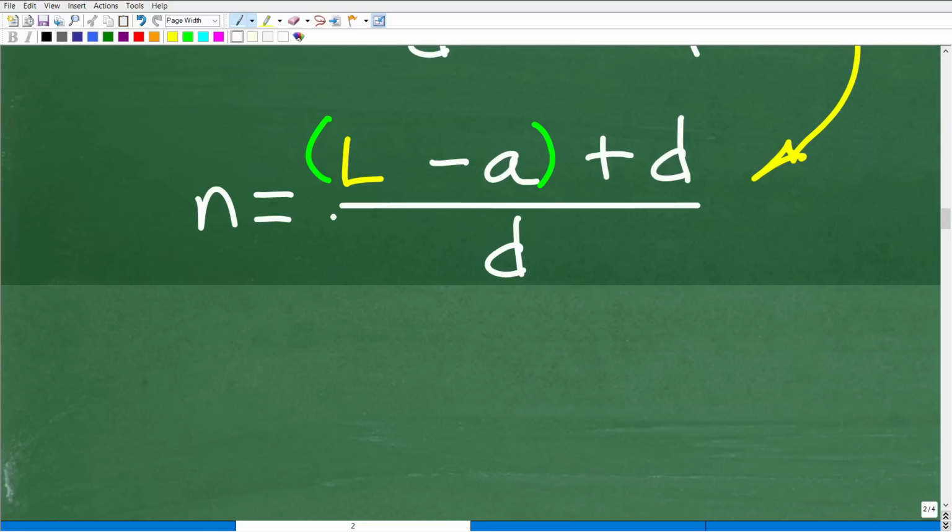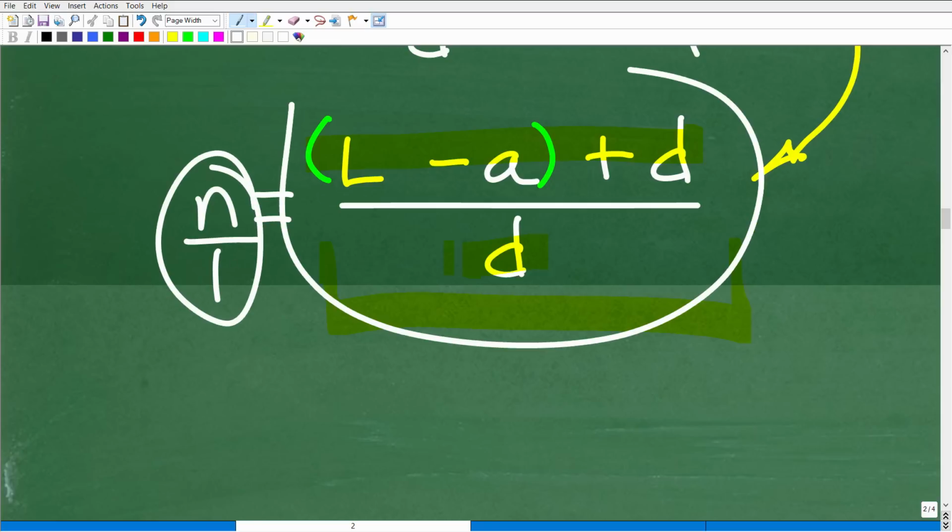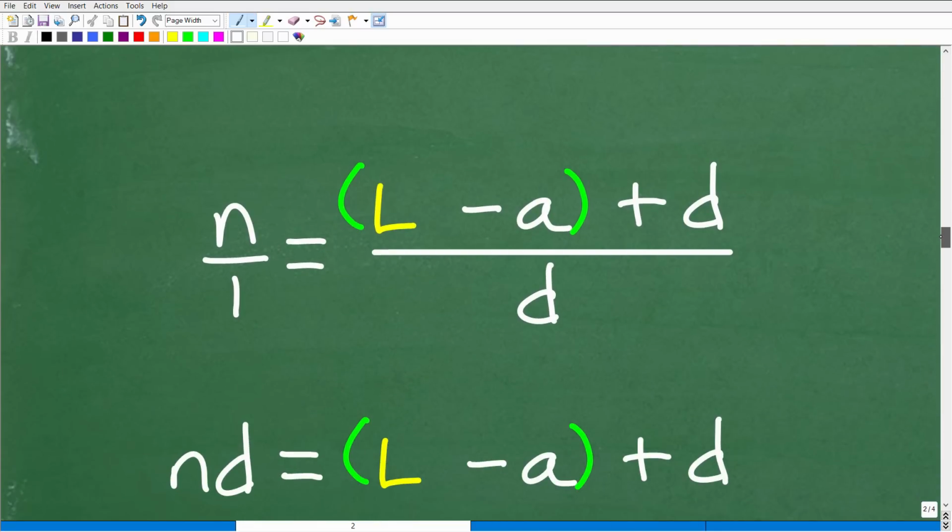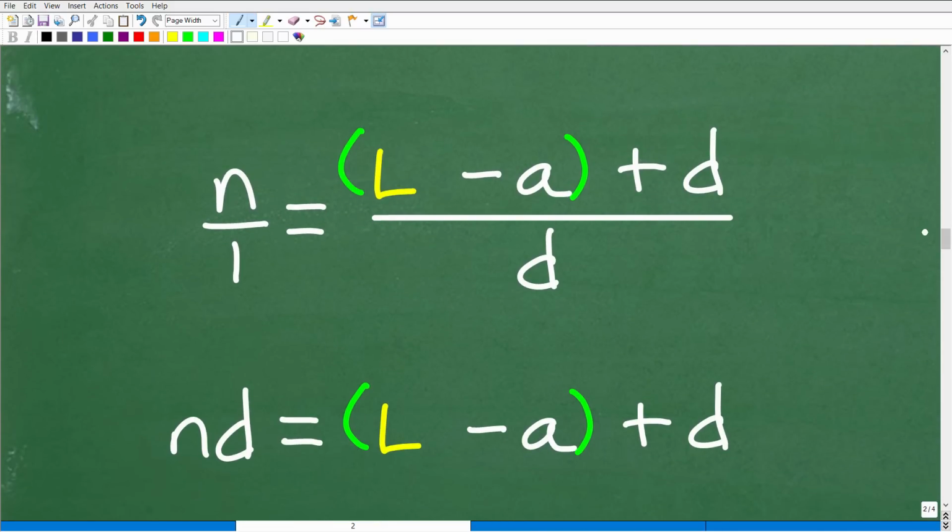So I'm like, okay, I got one fraction over here now, right? This is one big numerator. It's not cleaned up yet, but it is one numerator, one fraction and one denominator, and I have n. But you're like, well, let's just turn this into a fraction, make it n over 1. So now I have one fraction equaling another fraction, I'm thinking, oh, I could maybe just use the cross product to deal with this. And that's kind of what comes to mind.